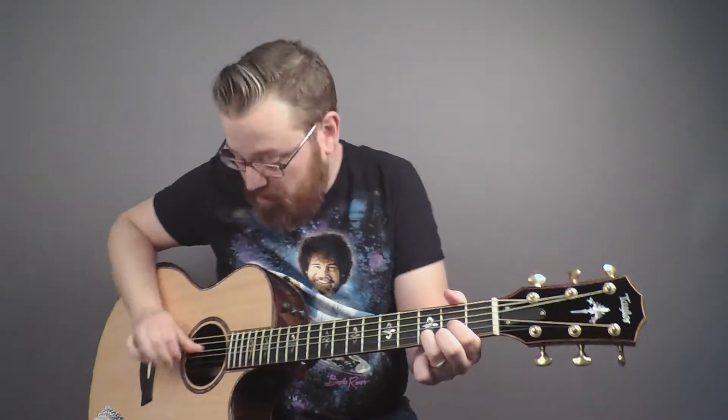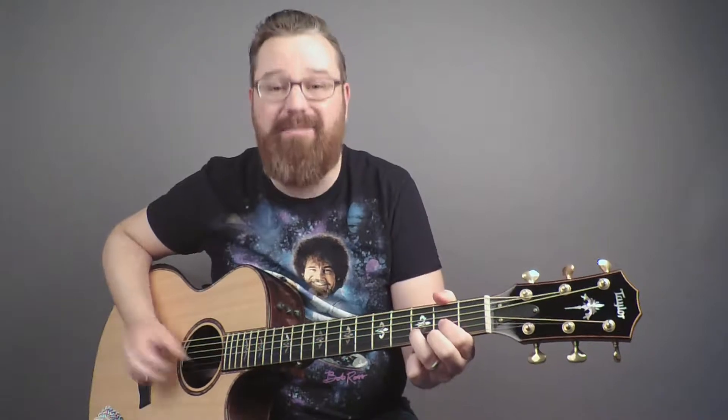You can use that along with any of your chords. Like C, for example — if I did C, you want to make sure your thumb starts on string five: one and two and three and four and, one and, get jiggy with it, three and four and, one and two and three — to the G chord. Let's go to E minor: one and two and three and C and D, three and four and. When you go to D, use string four: one and two, one and two and three and four and G.